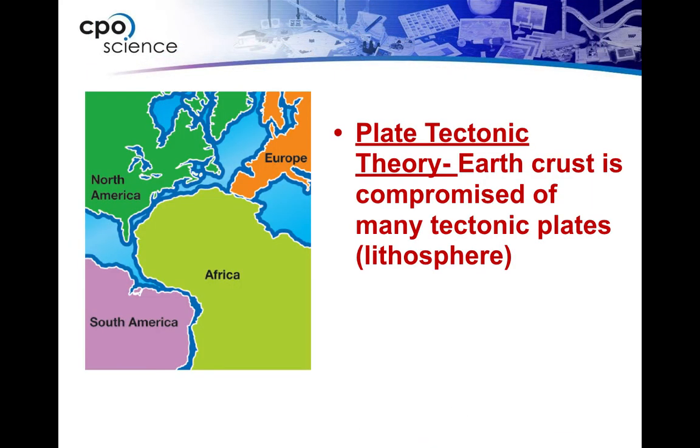There's the word theory again. So plate tectonics theory, the theory that Earth's crust is made up of tectonic plates. These plates are in motion. Sometimes they're sliding under each other. Sometimes they're sliding past each other. Sometimes they're actually moving away from each other, but that is what the plate tectonic theory is. Remember, our tectonic plates are made up of Earth's outer surface, the outermost hard part of Earth's surface called the lithosphere. Remember, that is technically the crust and the upper mantle.